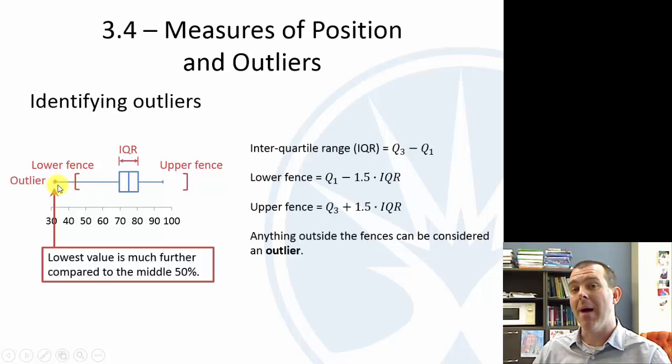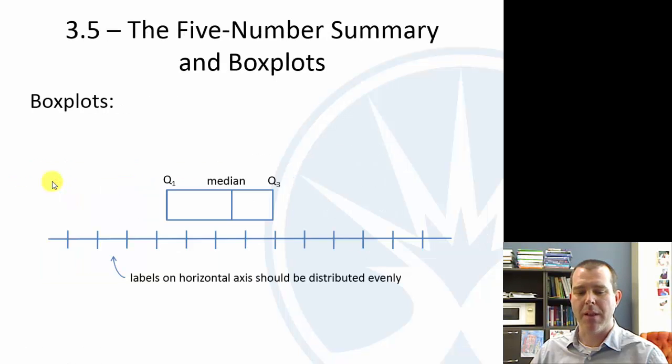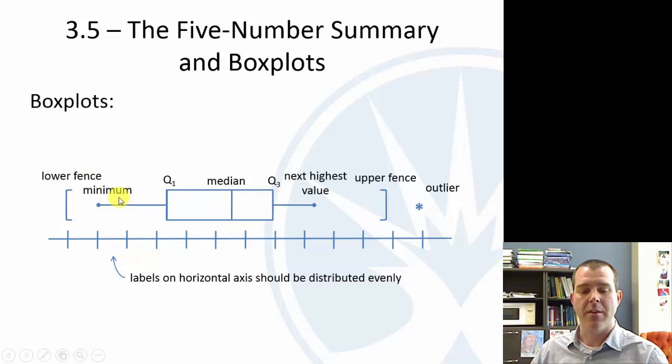And so we have that outlier over on the left. And so you can draw what's called a modified box plot, which cuts the fence off and disconnects and stops here. It doesn't connect to the fence necessarily unless the fence is an observation, but it stops at the next closest, and then puts a star or an asterisk or a dot or whatever outside to show that outlier. So basically box plot Q1 median Q3, that's the box. You draw your fences. If there are any outliers, you put them outside of that. And then you connect to the minimum, and in this case, the next highest value. That would be, in this case, not the upper fence. There would be a gap here between that highest value and the fence.